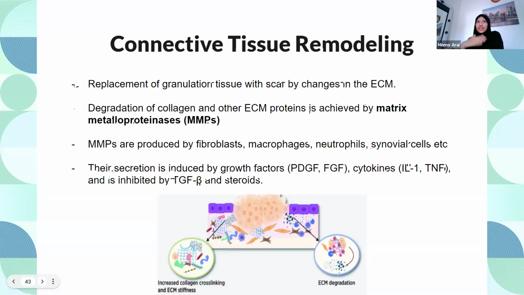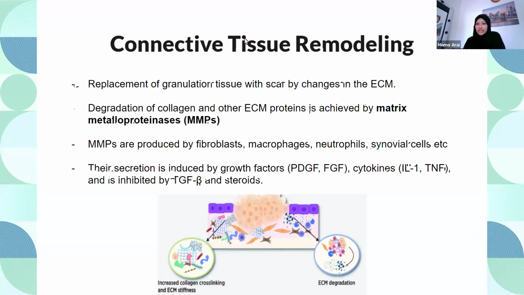The last thing, the one that happens at 1 month, like weeks to months after the injury, is remodeling, which I said briefly in the beginning. Remodeling means you slowly replace the granulation tissue with scar. This is the final step. Why do you do that? Because you can't leave the wound open with the granulation tissue. You need to cover it and be the same as, or at least better than, the surrounding cells.